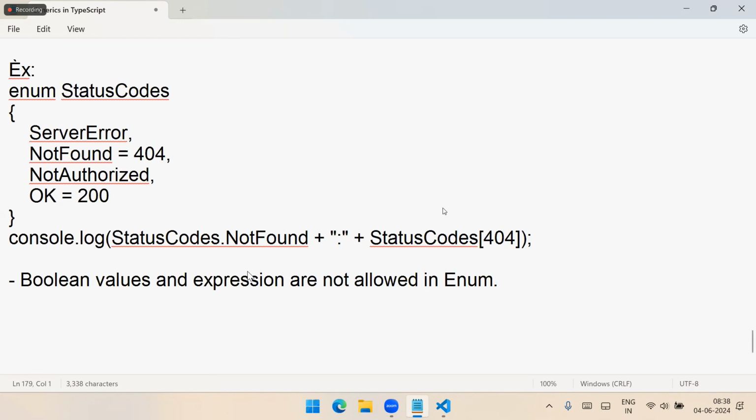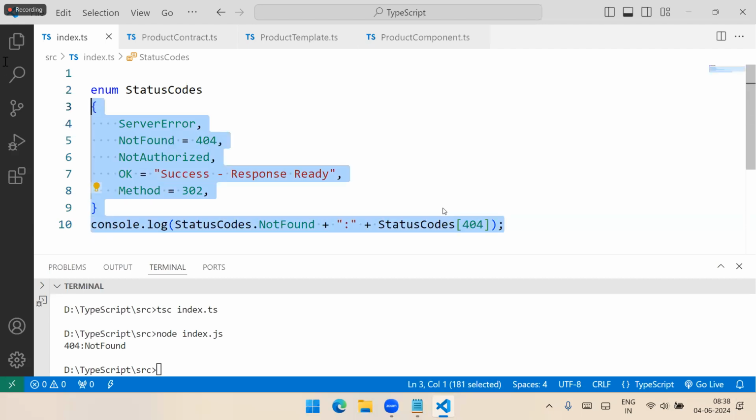Any operator that returns a boolean is not supported in enum. That means greater than, less than, not. They are returning boolean. Any boolean operator will not be supported, right? So a tricky question can be there. They can ask like that.